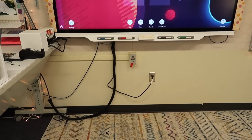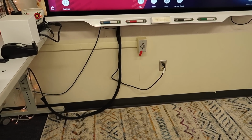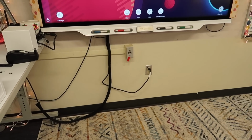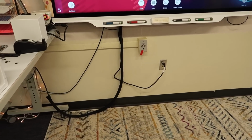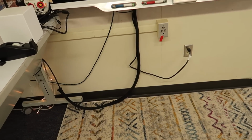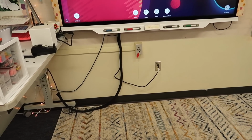Whoever commented on my last video and was like, you need to clean up those cords, thank you so much, because look at how much better it looks. I don't know if you remember the old clips where my cords would literally just be all over the place. Well, glad I organized that, because 1, I didn't even need those cords, and 2, I had this outlet that goes through my desk anyway, so I was like, oh wait, let's just plug it in there, and it's perfect. Thank you, thank you, thank you.